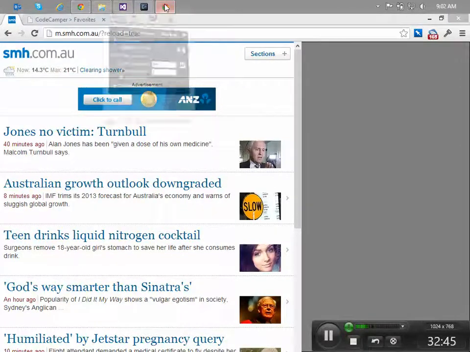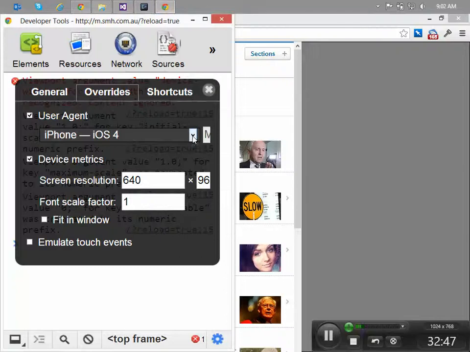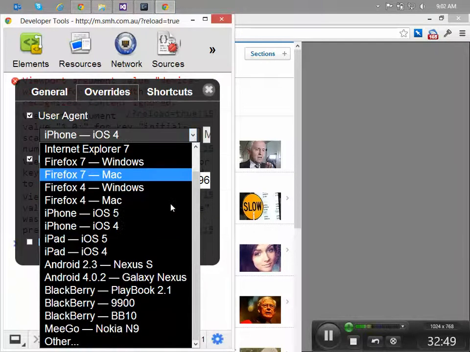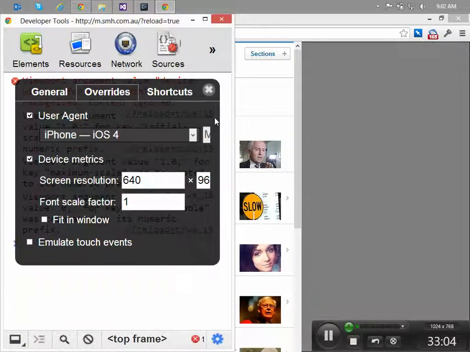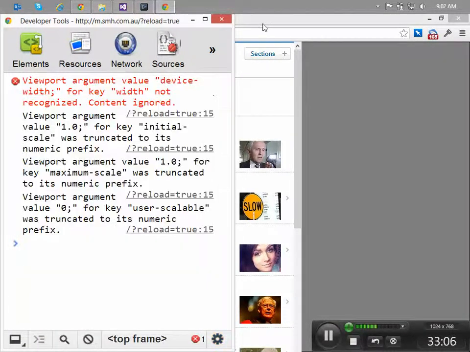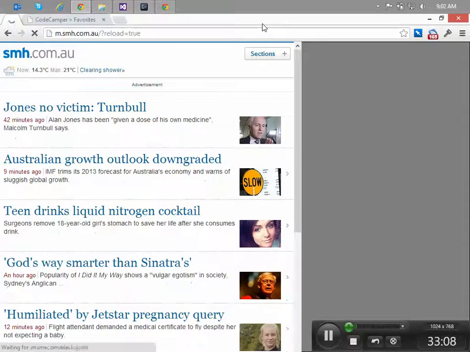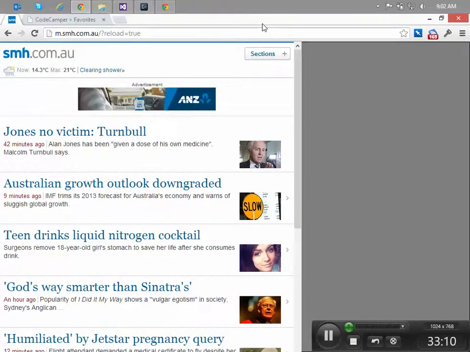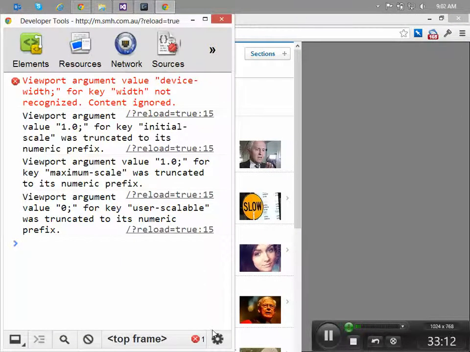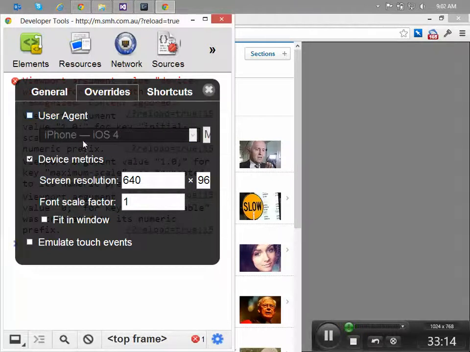Chrome has a good list of user agents as well, and both of them allow you to define your own user agents. So if you want to say iOS 3, which is no longer in these lists, you could chuck in the iOS 3 user agent and make sure that's also being detected. It will stay inside that user agent while the DevTools are open as well. So yeah, that's another thing to keep in mind.